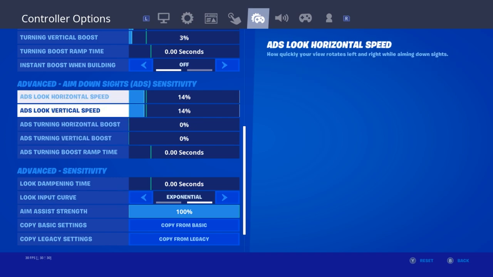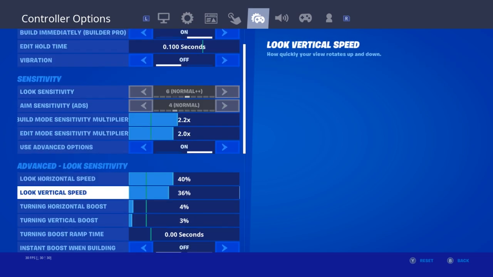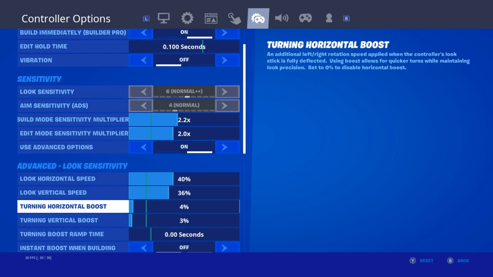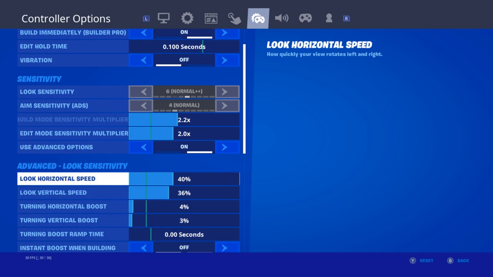So anyway, I do not use any boost. My ADS is 1414. When we get up to here, once again, I do use boost, a horizontal and vertical boost for look sensitivity. Just the minimal boost, as long as it's something, because I realized it feels better than zero. I use 4036. It's not fast, but it's not slow, but I definitely recommend it.